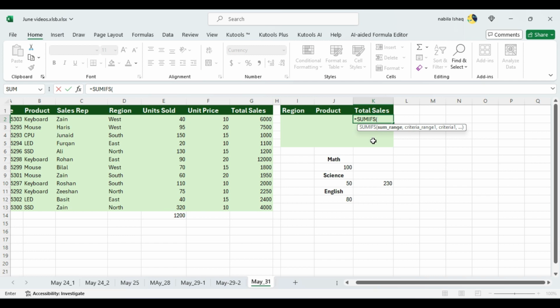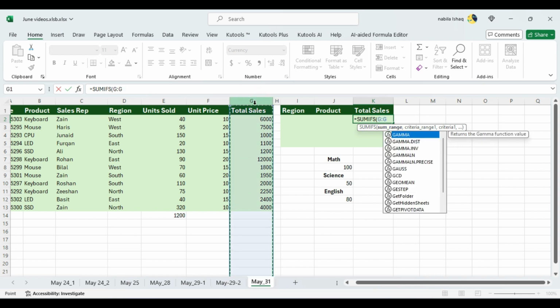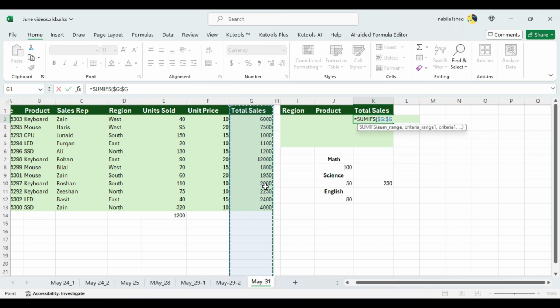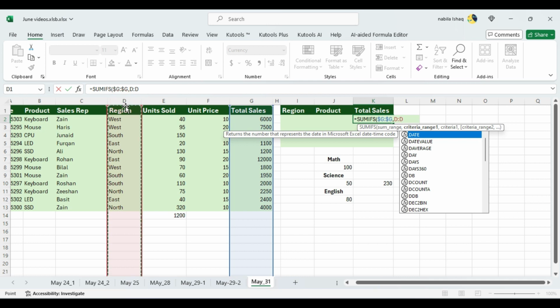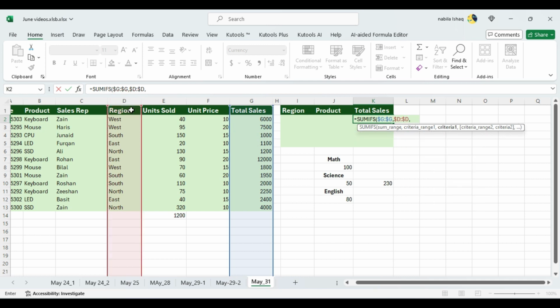Select the sum range. In the SUMIF function, we choose the sum range at the end, but here we will select the sum range first. After selecting the sum range, fix it, comma, select criteria range 1, which is the region column. Fix the range, comma.